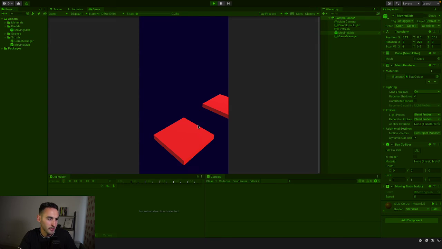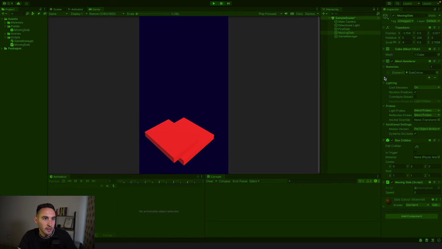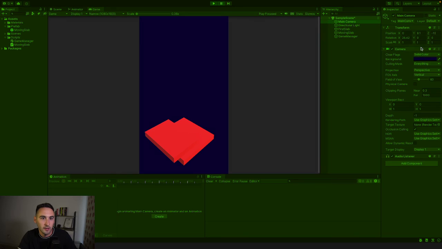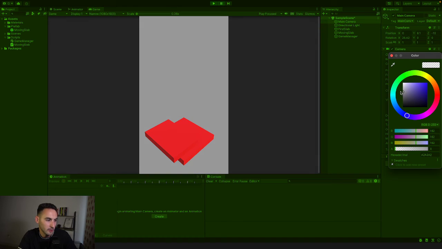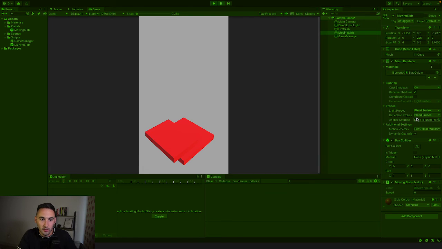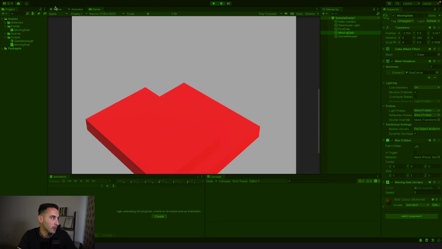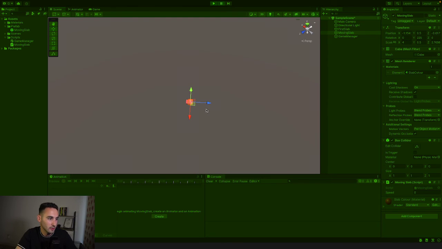So let's see if we can stop it at the right place. I'm going to add an overhanging. Okay, so let's see. What I'm going to do is change the color just so we can see. Not that I think it makes a difference, but the moving slab I am not going to change because we can't change the material. Let's go into our scene and see what this looks like.